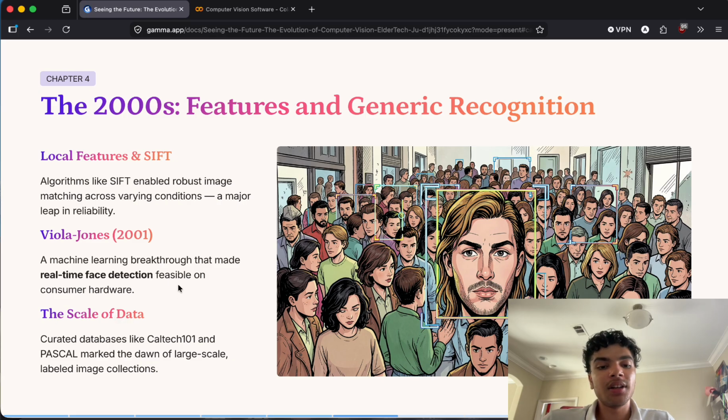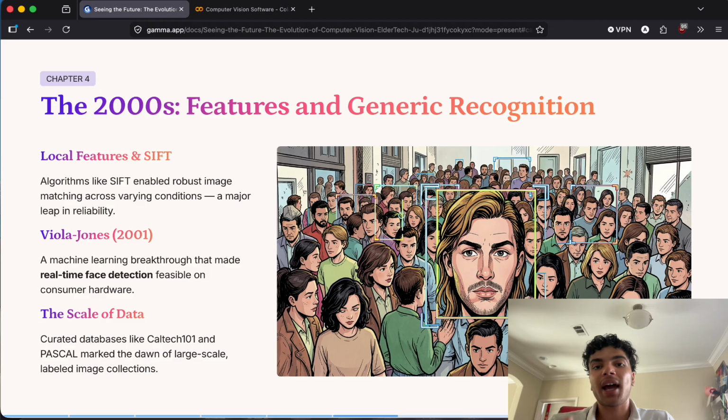And then there are also some data sets that people have created. Caltech 101 is one of the famous ones. It has, I think, over 8,000, 9,000 images of random things, right? Like watches, people, other items. And you can use that and also the Pascal data set.